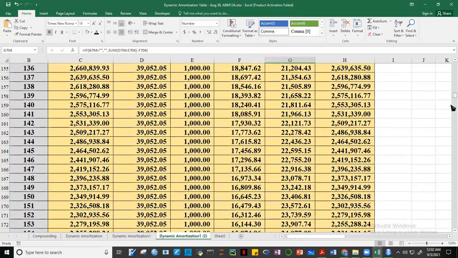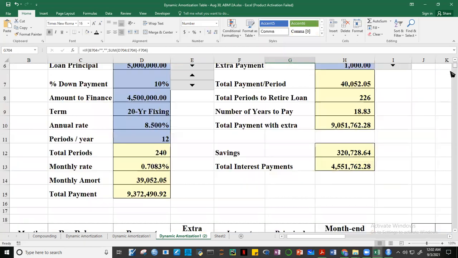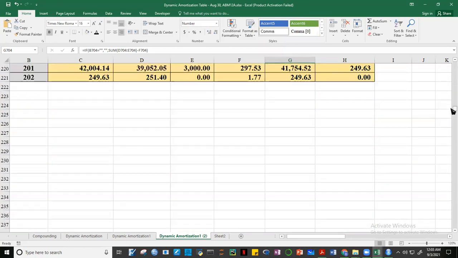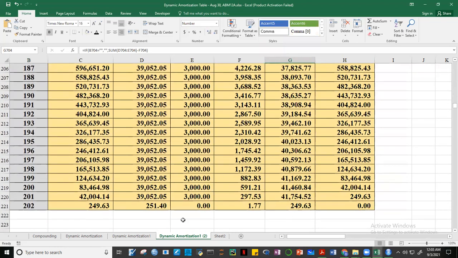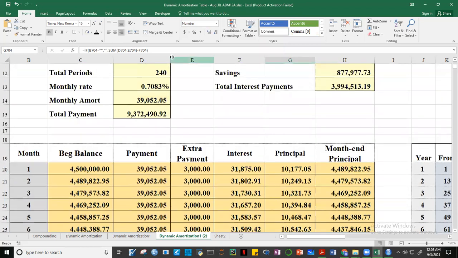So ang ma-format lang niyan yung those that contain no blanks. So if I change this, sabihin natin gawin natin tong 3,000. So 202 months to complete the payment. Let's see if this is 202. Okay, tama nga, 202. And notice the formatting followed. Sumunod yung formatting. Kung sino lang yung may laman, siya lang yung naka-format. I hope that's clear.